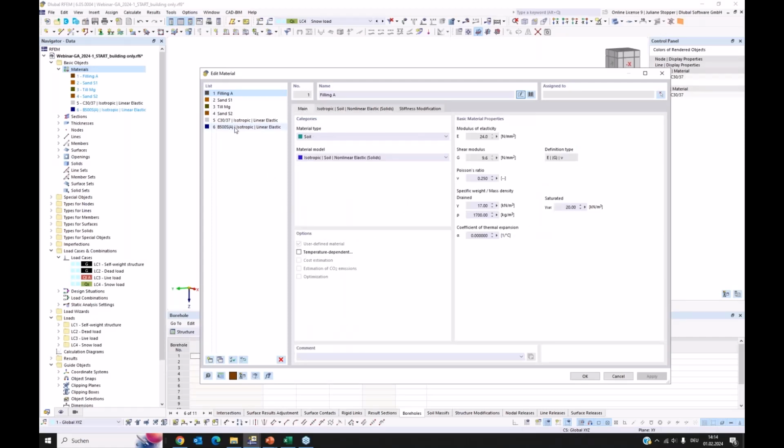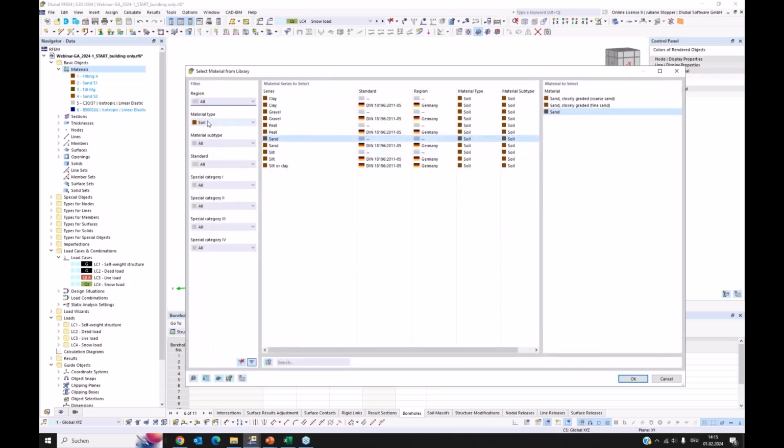Okay, in our model today we have a first layer, a kind of filling, then we have a second layer of sand, then we have a till, and then a second sand with higher modulus of elasticity. What I want to show is also shortly the library.